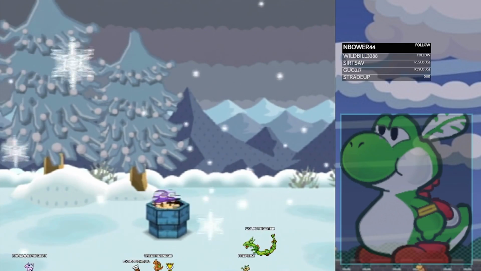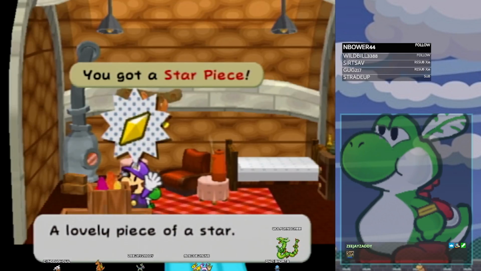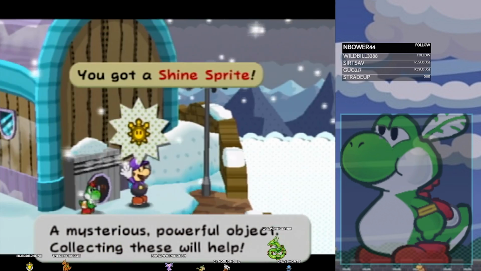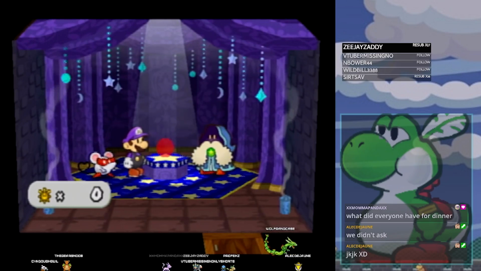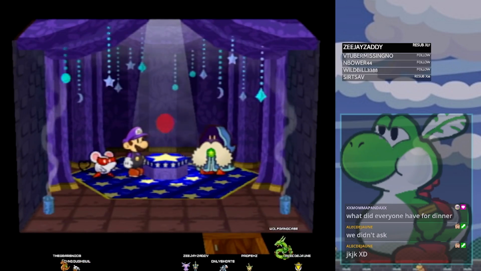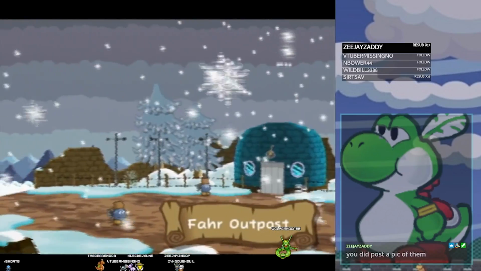We take a pipe in the Rogueport sewers that takes us to Far Outpost. We grab ourselves 6 star pieces and grab the final 2 shine sprites in the game. With this, we go back to Rogueport real quick to fully upgrade Miss Meows, and this completes all the partner upgrades. We head back to Far Outpost, and it's a bomb inhabited place.